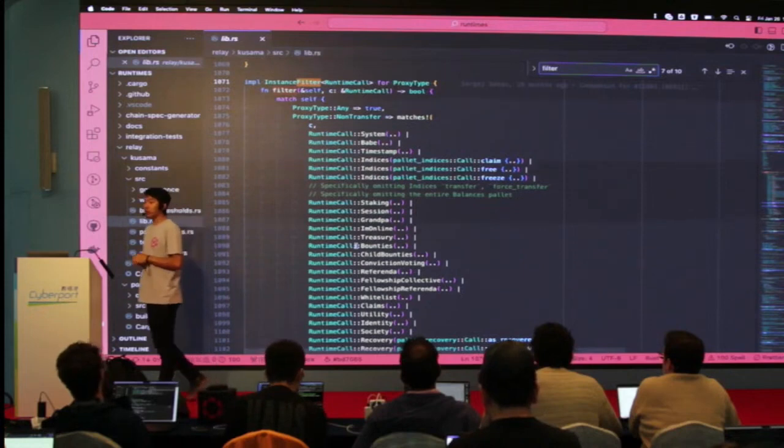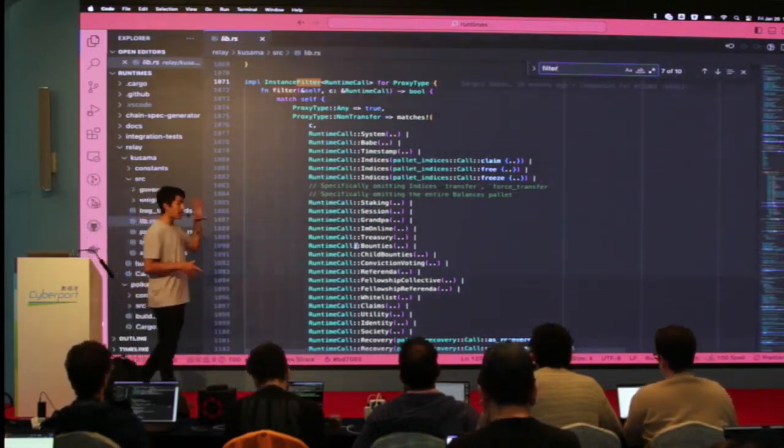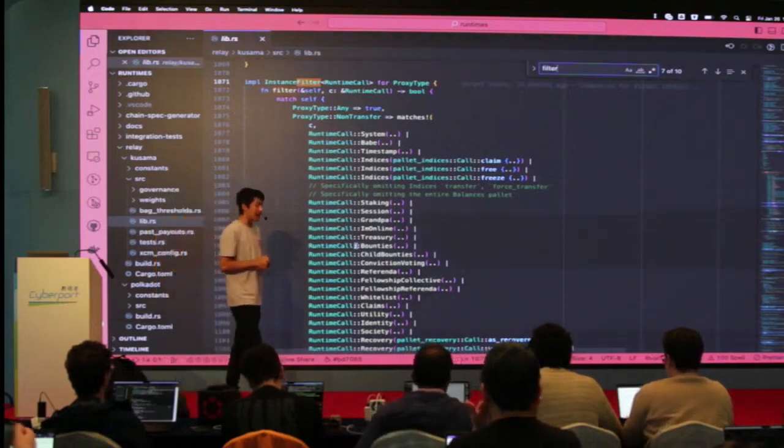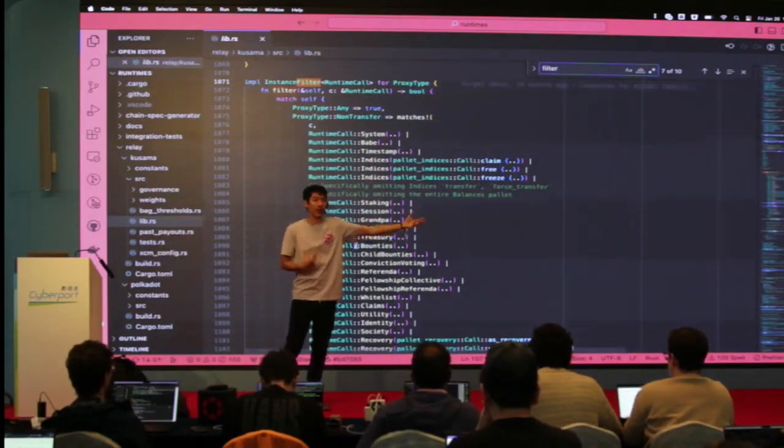More, if you create a proxy, we talked about the proxy palette earlier in the slides when we went over all the different palettes. The proxy palette allows you to give someone else control of your account.